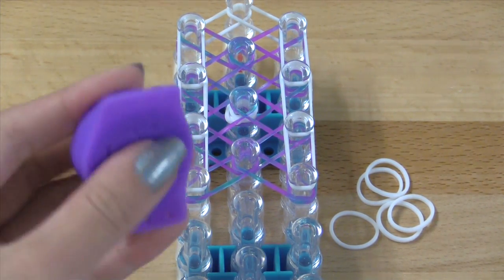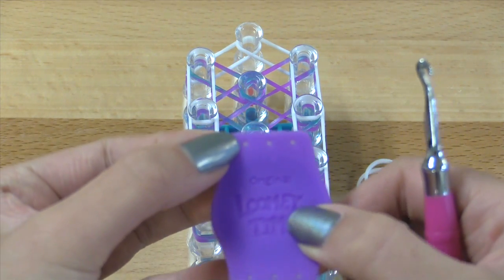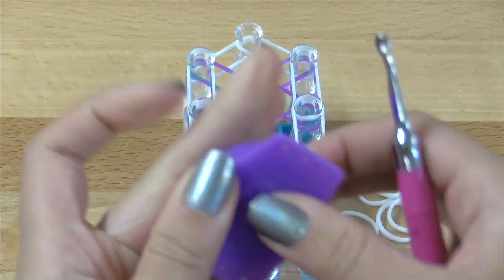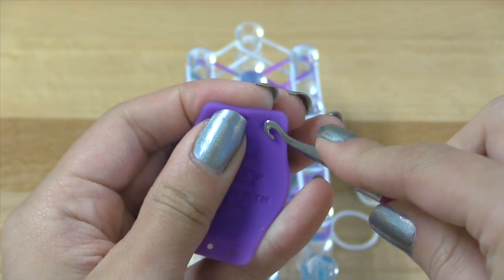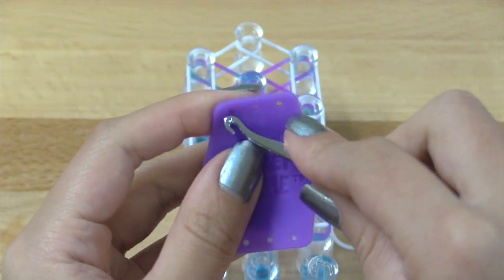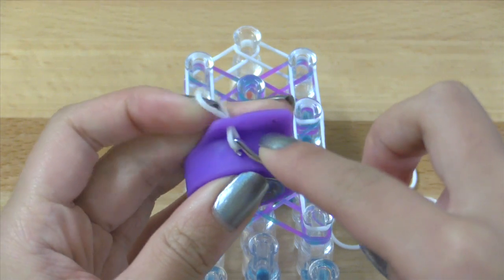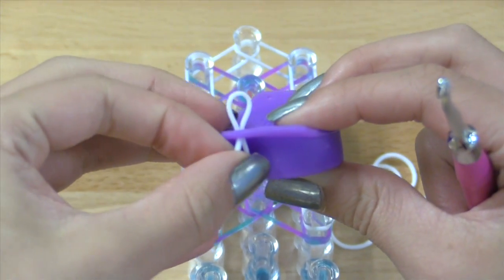So now what we're going to do is we're going to need our Lumi Time as well as our hook. First off, I'm just going to puncture through the holes because there is a slight thin skin of silicone in the holes of the Lumi Time here. So I'm just going to take my hook so that way I can puncture through those — just poke through. And after I have poked through those holes, I'm going to flip this around so that way the face of the watch is facing me, then go into the first hole, grab a single one of my border band colors, and pull this through the loop so that way it goes halfway.